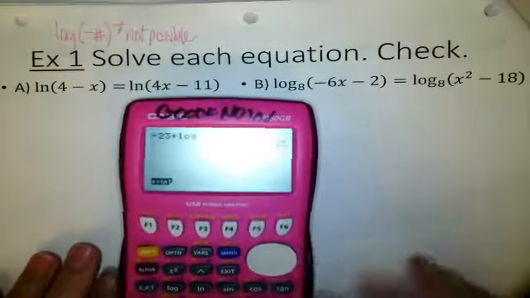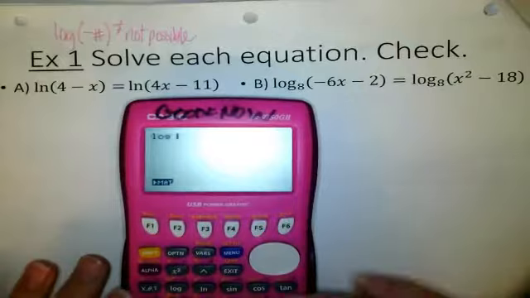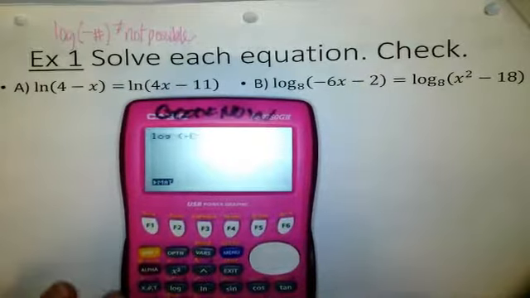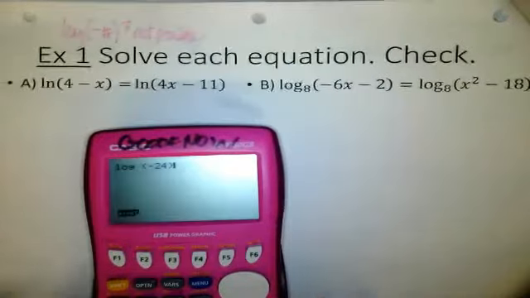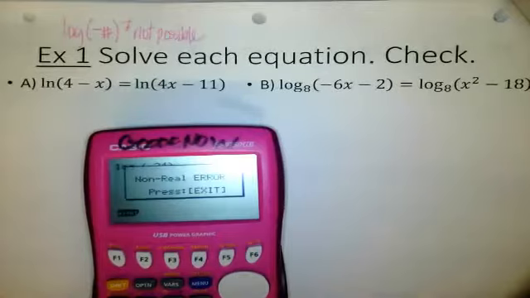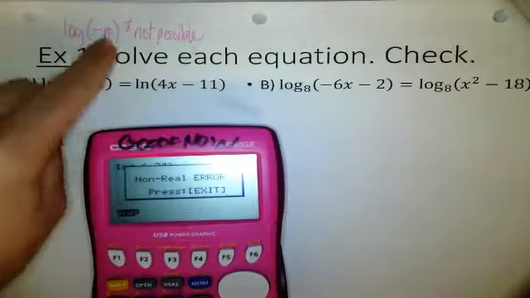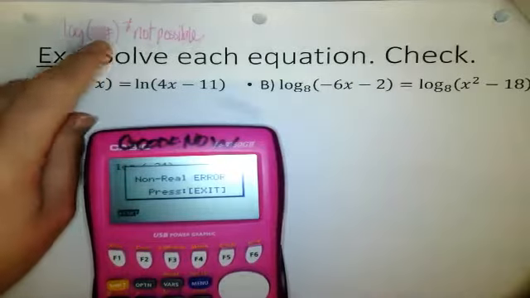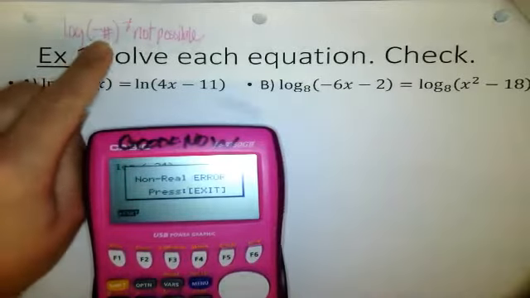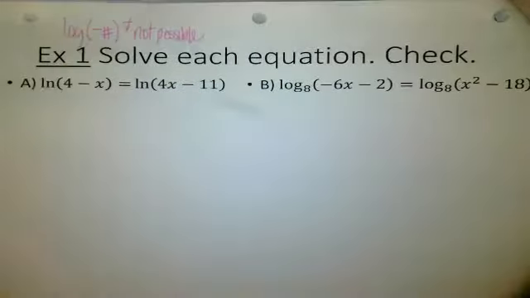So you can try it in your calculator. Log of negative 24. And you can see what happens. It gives us a non-real result. It gives us an error. It does not work. So we're going to take our answers and plug them back in. And what we want to double check is just really to make sure that that argument, the thing inside the logarithm, the thing that's trapped, isn't negative. All right? As long as it isn't negative, it's going to work for us.